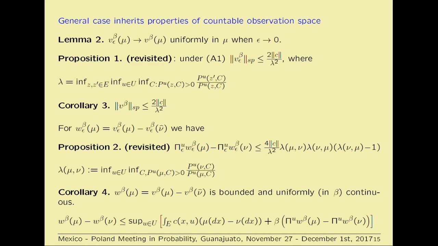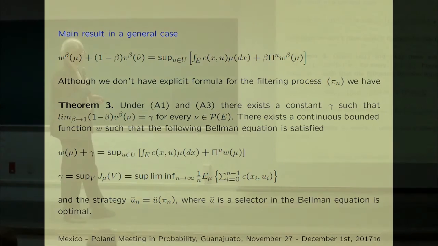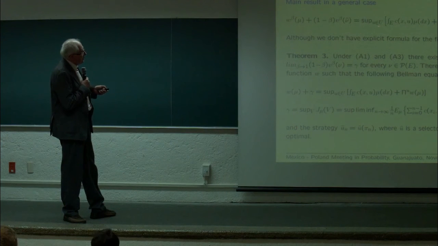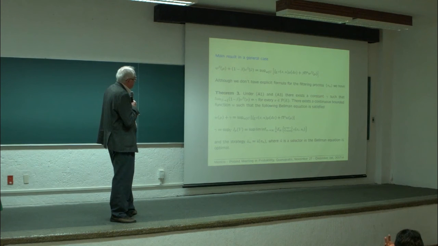On the other hand, the other result concerns continuity with respect to this with countable observation. Once again I have epsilon here. I have the bound which does not depend on epsilon, and this is just a positive result when I have this lambda mu of this form, and therefore if I define it in this way, I can show that this will be bounded and uniformly continuous. I have this approximation, and in fact I can just come to the discounted Bellman equation, let beta go to 1, and then I have a similar result in the general case.